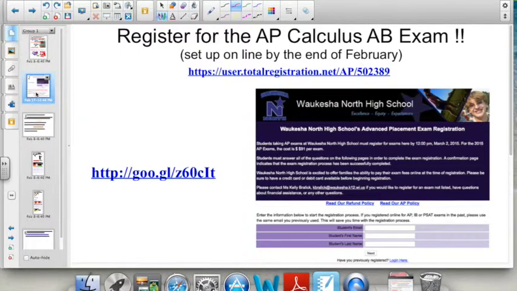3 on an AP exam will get you elective credit. You still get the credit, but it won't count for calculus. It will just count for a general math class. Either way, the more credit you can start out with as a college freshman, the sooner you get to register for your classes, which means you get to register before other freshmen, which is kind of nice. So either way, it's a benefit to have those college credits, whether they count for calculus or count for elective.